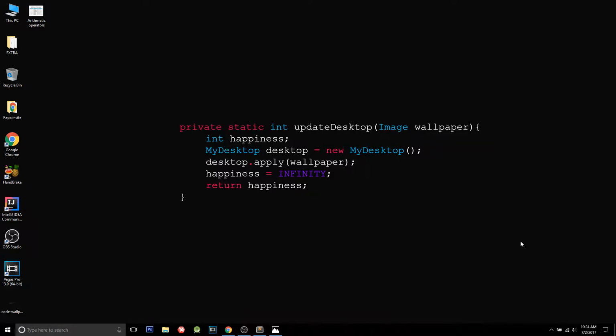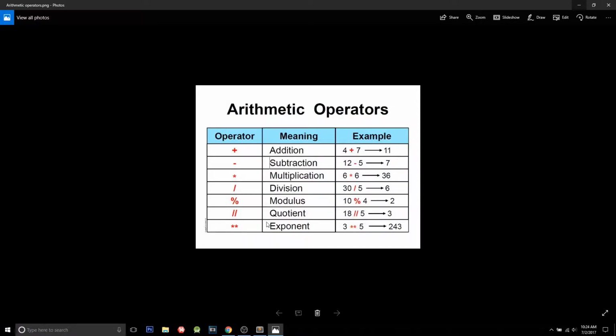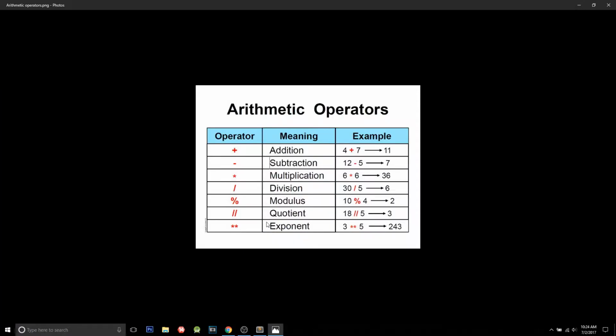So what are operators? Actually, I'm going to show you a picture over here. It is an example of arithmetic operations. As you may know, addition simply adds the numbers, subtraction subtracts, multiplication, division. And what is modulus? Modulus gives us the remainder. Let's say 10 modulus 4 is 2, because the remainder we get while dividing 10 by 4 is 2. And quotient is what we get in the quotient while dividing. And exponent is like square. You can use 3 to the power 5 as in the example. So those are the arithmetic operators, and I'm going to show you them in use first.